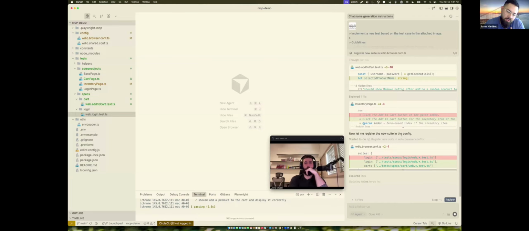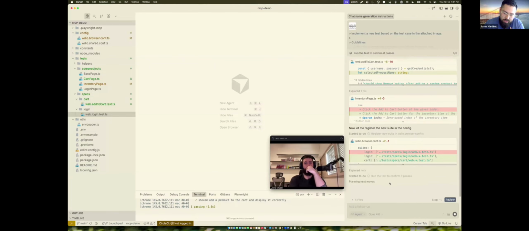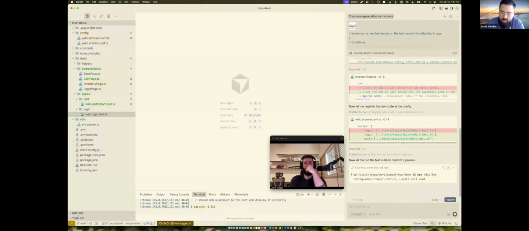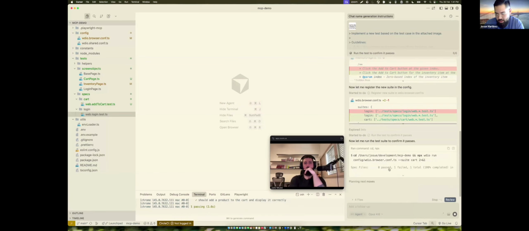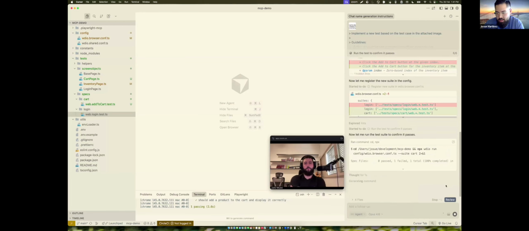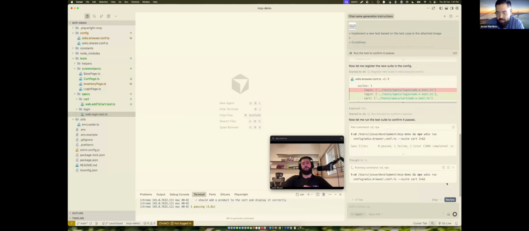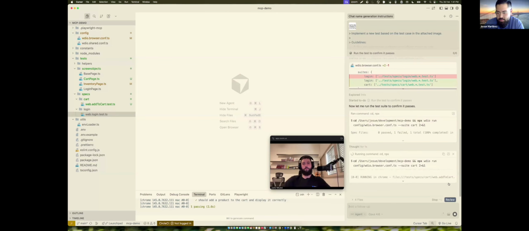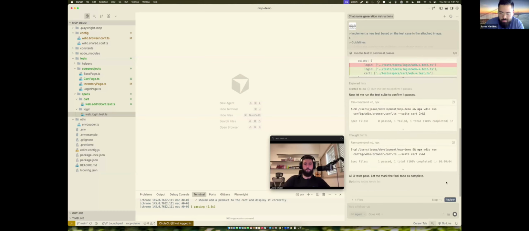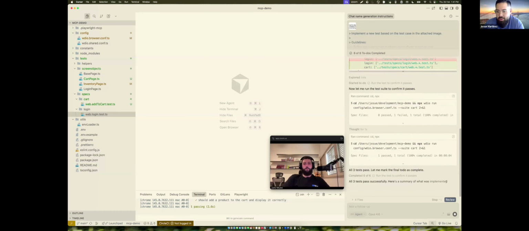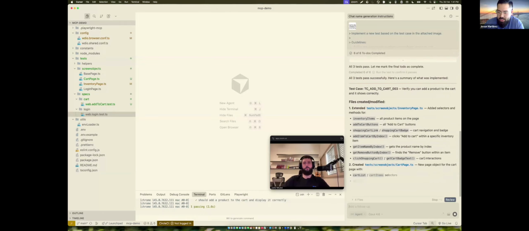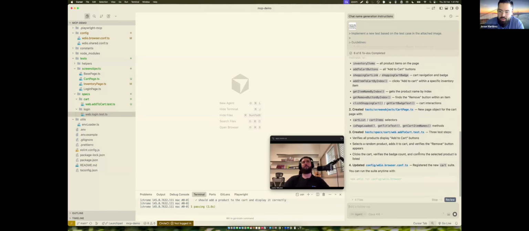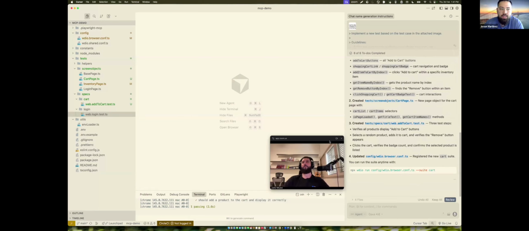And the last step, if I'm not wrong, is that it's going to try to run the test. Perfect. Let's see if it works. And if it fails, it's going to try to fix it right away. It failed, actually. Seems to be an issue with that. I'm going to run it. It passed. Awesome. We didn't see it running because it already ran in the background. But it created and modified the test case, and created the example. It worked. Perfect.